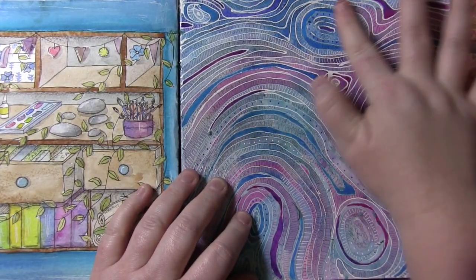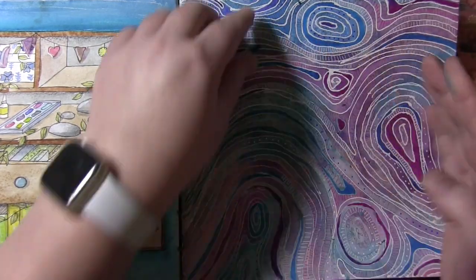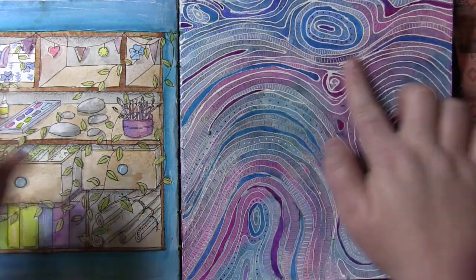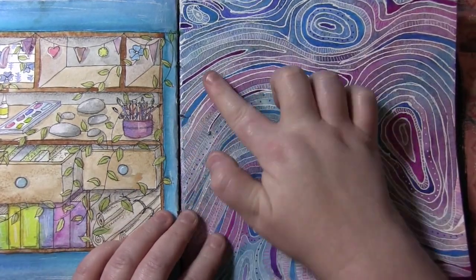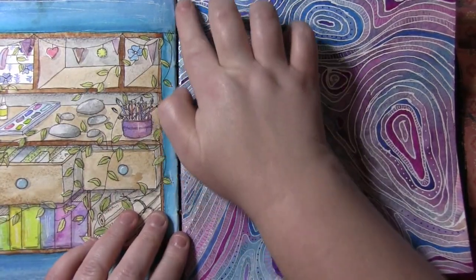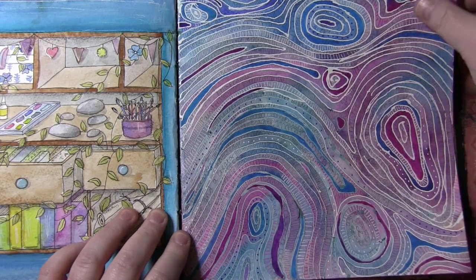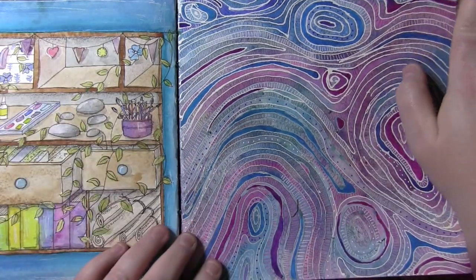So you can actually feel when you just take your finger across. I'm just using my finger going across, and you can feel the bumps of the masking fluid. And then you can just press a little bit harder to get them to start coming off. Helps to make sure you don't miss any.